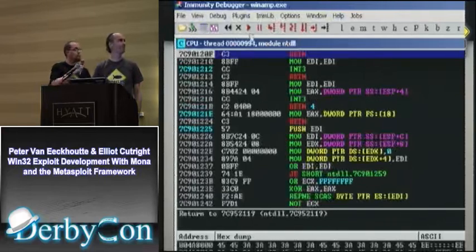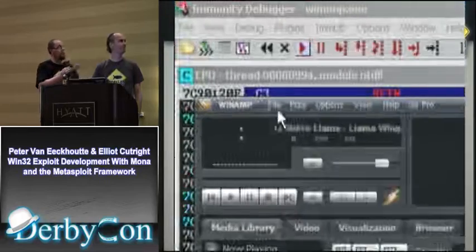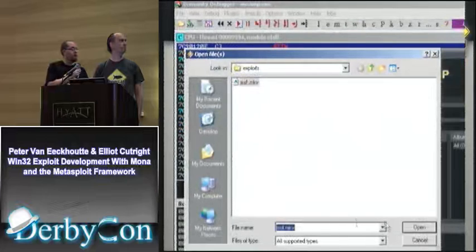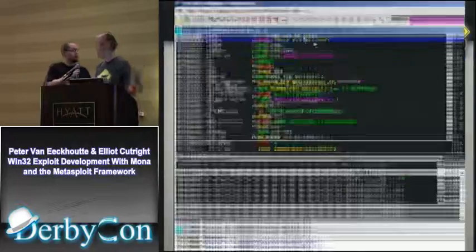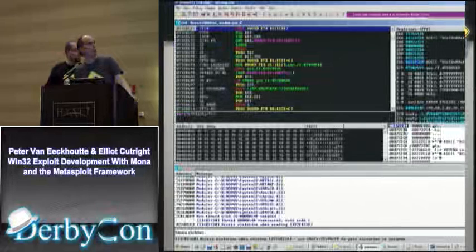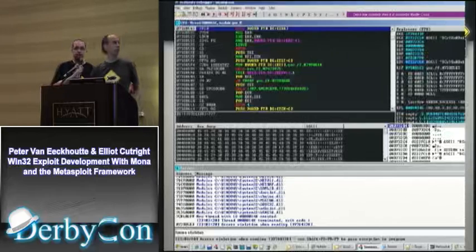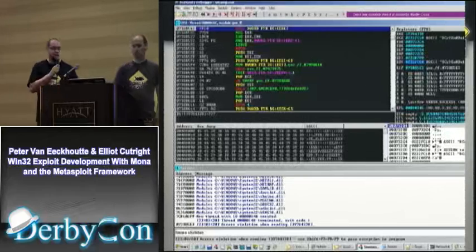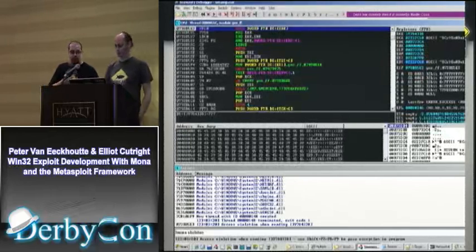All right, so we've attached, we start the process, and then we're going to open that MKV file with winamp. And boom. Access violation. So we have been able to reproduce the crash, and we are using cyclic pattern now, not just A's. So we control EAX, this is a call EAX. So in 2 minutes we took a proof of concept file off exploit database, fed it into Mona using 2 different commands, and now we have a working Metasploit module to recreate the exact same thing that was on exploit database.